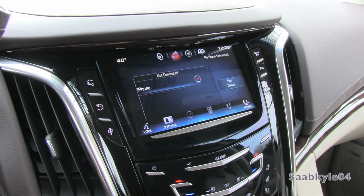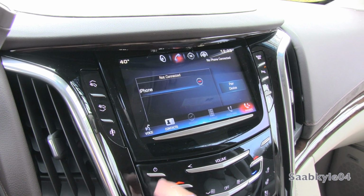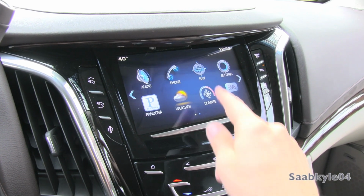Back in the home screen, check out Bluetooth telephone. You can store contacts, voice dial from the system, and check paired devices. It'll automatically ask you to pair a phone if you don't have one already connected.